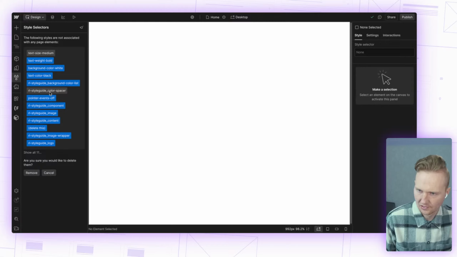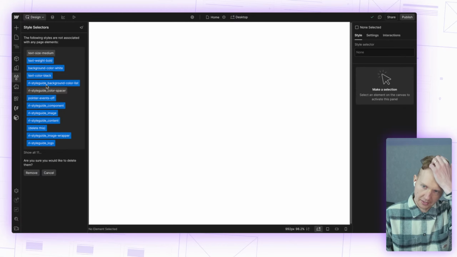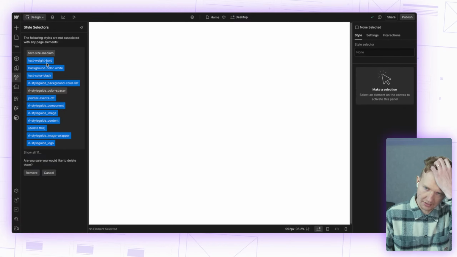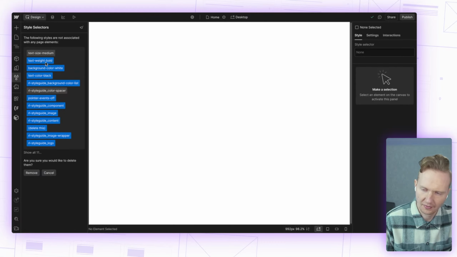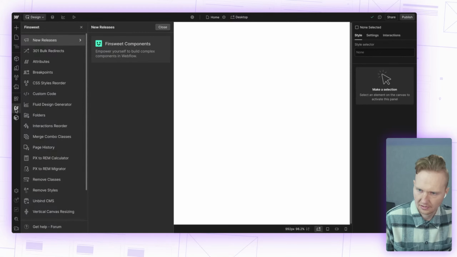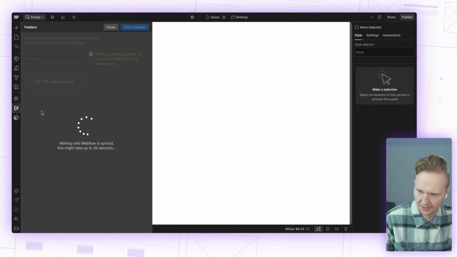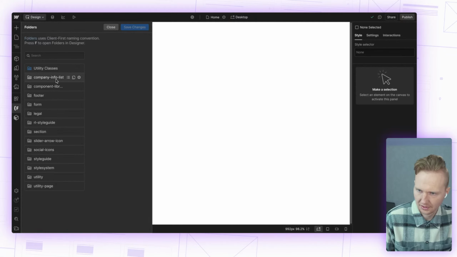Content, okay. I'm not sure if I text weight bold. I do not want to remove that. Background color white, probably not that too. How about folders? Do I have any folders here? Oh yeah, there are some components that I did. I'll actually show those too. But this looks quite clean.